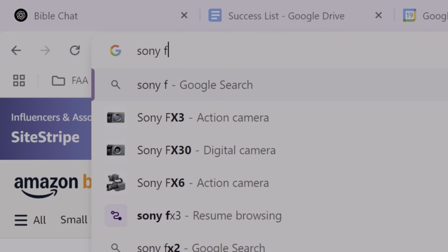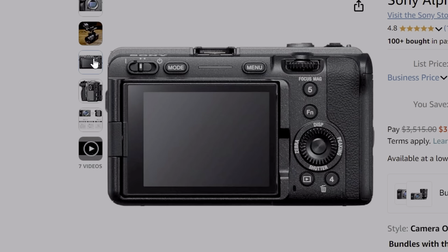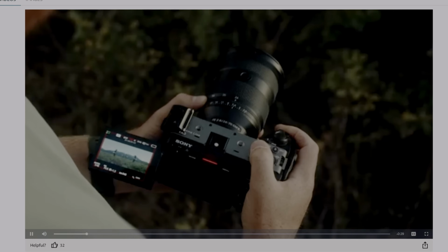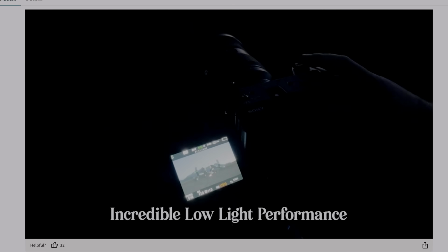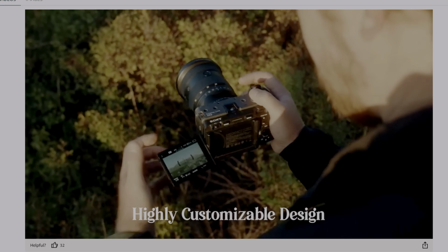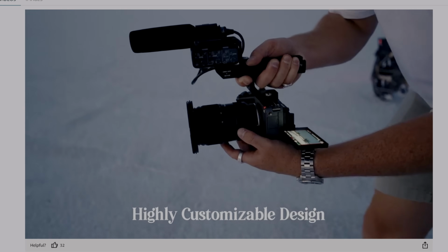And then the highest level, if you are just wanting to really upgrade your cinematography and your filmmaking, and you are wanting to niche down into video, the Sony FX3 is the way to go. There's very little bad things to say about it at the price point. The Sony FX3 is a full frame cinema camera that has the capabilities to do up to 4K 120 frames per second, boasts 15 plus stops of dynamic range. However, because it's such a cinema beast, the photos cap at 12 megapixels, which if you're buying this camera, you are not buying it for the photos. So if you're wanting to have hybrid, that's why I suggest you go with the Sony A7IV.